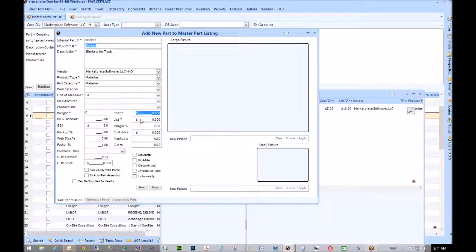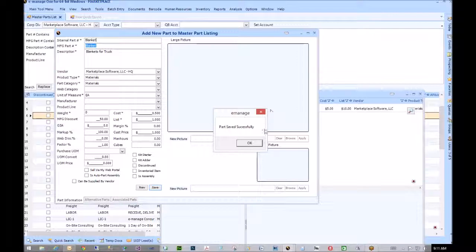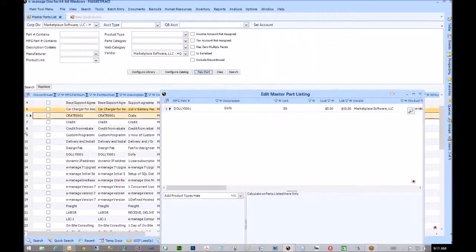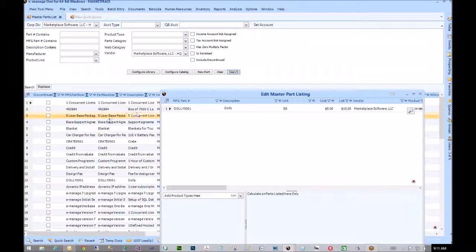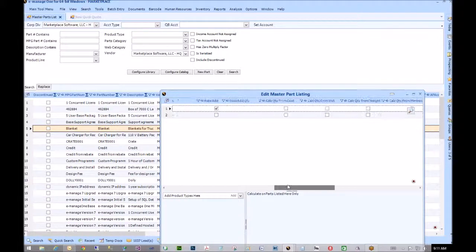Materials, each. I'm going to go ahead and save that. And then I'm going to search for my catalog again. And I'm going to add blanket to my crate part as an association.